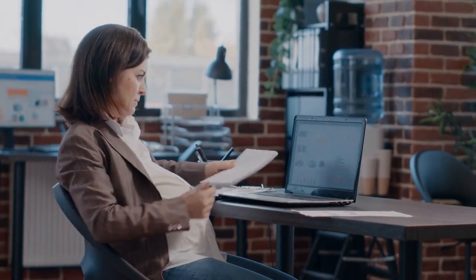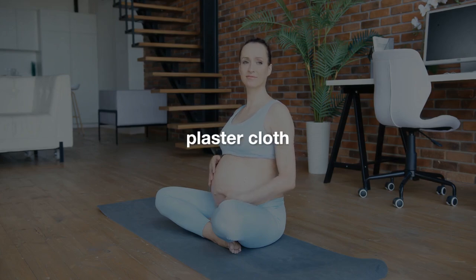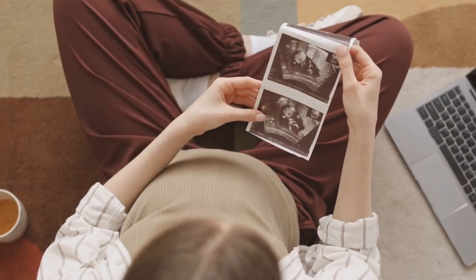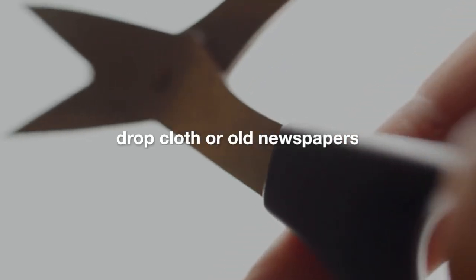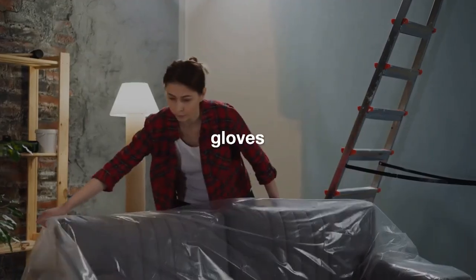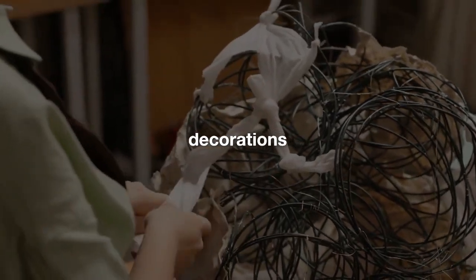Before we begin, you'll need to gather a few materials. You'll need a roll of plaster cloth, which can be found at most craft stores. You'll also need a pair of scissors, Vaseline or a similar lubricant, a drop cloth or old newspapers to protect your floor, a bowl of warm water, and some plastic wrap. Optionally, you might want gloves to keep your hands clean and decorations for the final product.